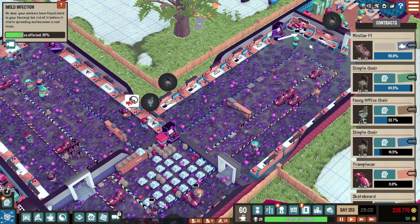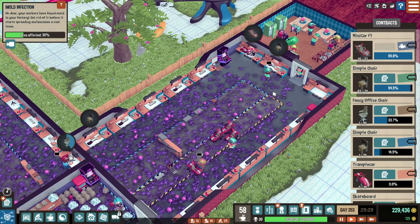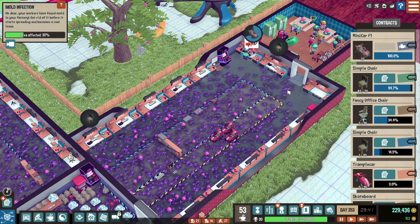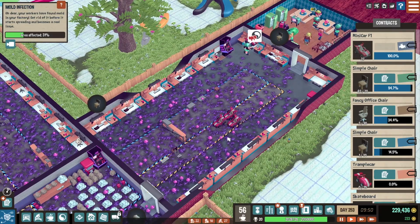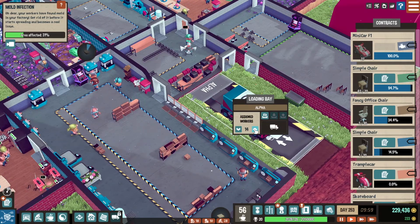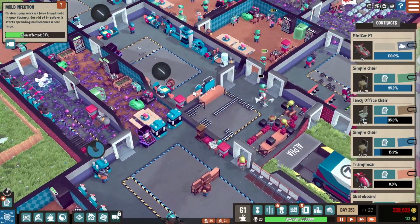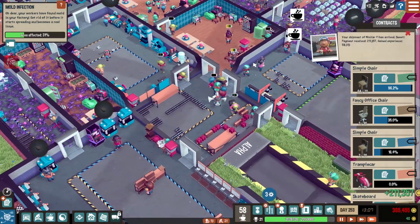Oh! He's taken it. We've still got cars left due to lowering the... No! Why would you go for a break as well now? Everybody's out of their mind. Oh, please. Yes! We still made it. But yeah, honestly, the small infection is kind of being a pain. I don't know what we are supposed to do about this now, because it just keeps spreading. And I can't do anything about it, because the only tool I have against it is not movable for me.